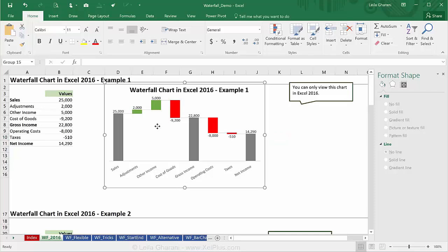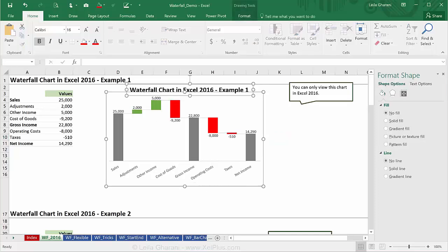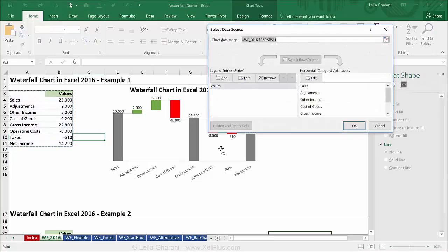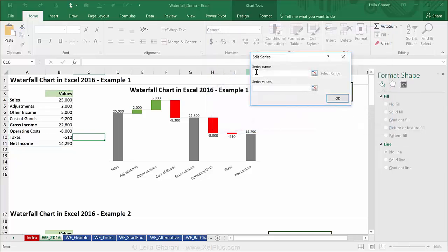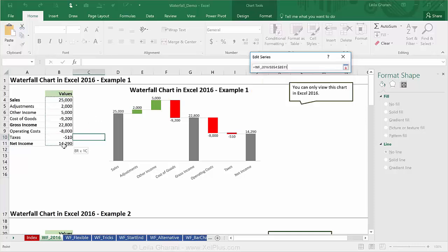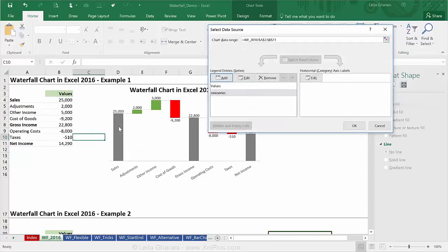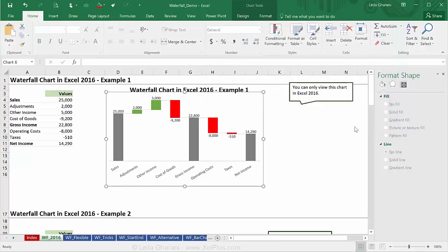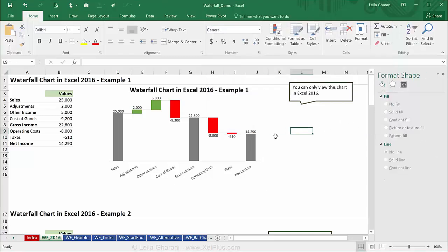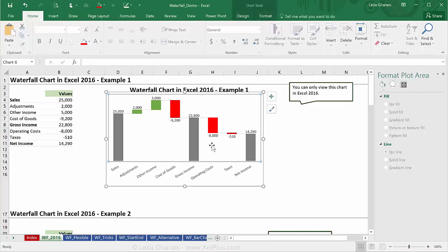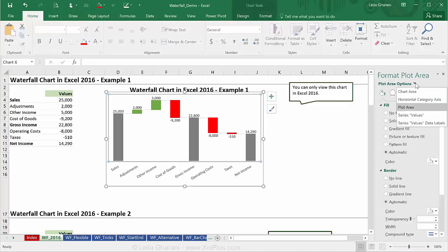Let's try it. Let's ungroup this first. I'm just going to add the same series to this. Let's right mouse click, select data. Okay, until now I can add, right? The button is there. I call it new series. I'm going to add the same values to it. Let's say I want to change the chart type of this second series to a scatter plot. Okay, so I have my values, my new series. It didn't give me an error message. It all worked fine. And now let's go and find it.